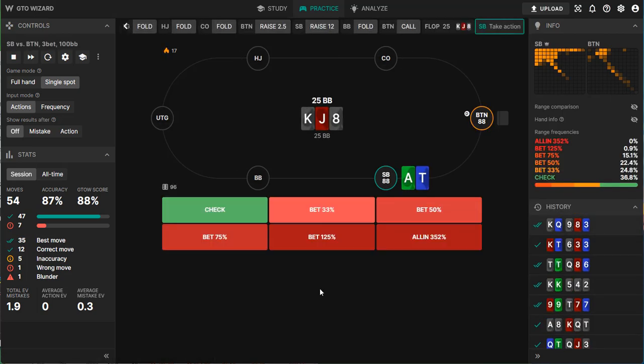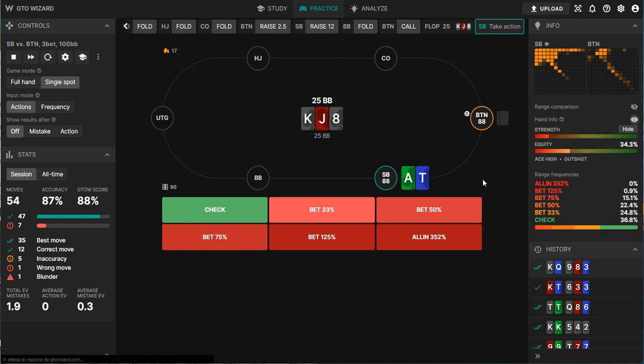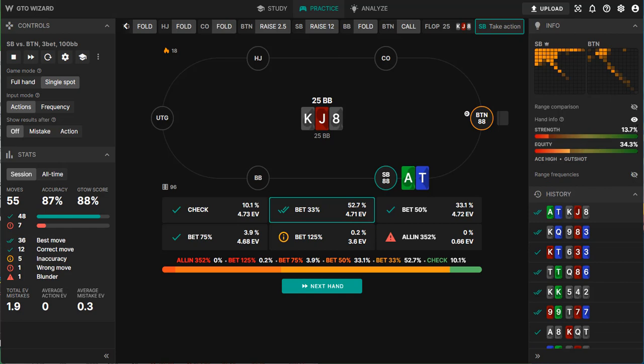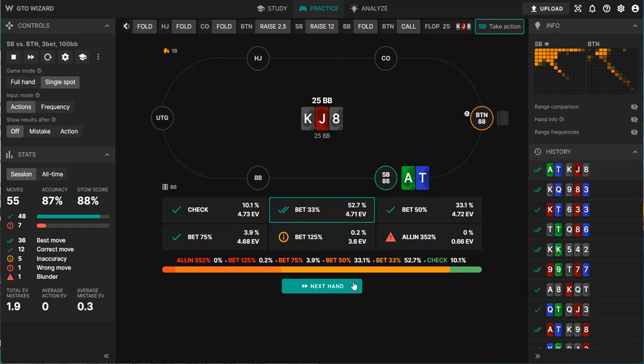Ace 10, so this is a board that we are going to bet at a high frequency in general. I think the sizing is gonna be small. Actually, I already see it here. Luckily, I didn't hide it. And I'm surprised by the sizing because I didn't expect him to bet this. I mean, all three sizings are fine, as you see. I would expect him to bet a bit more with low sizing, but now we already saw it, so we go for it. But if I didn't see the solution, I would have just bet small, and that's it.